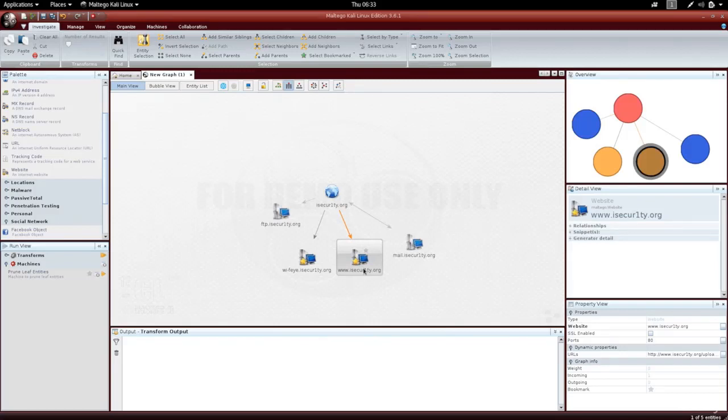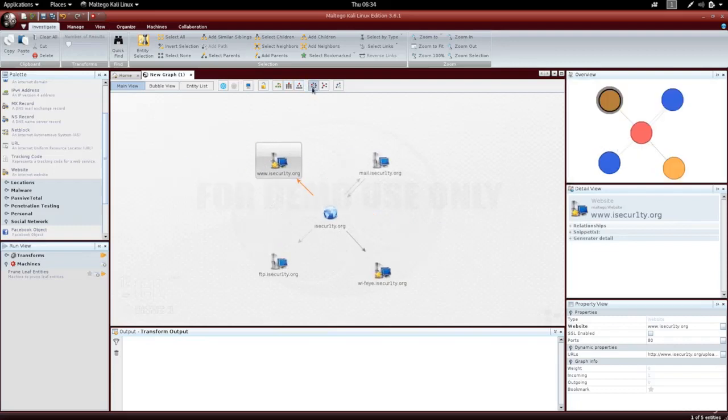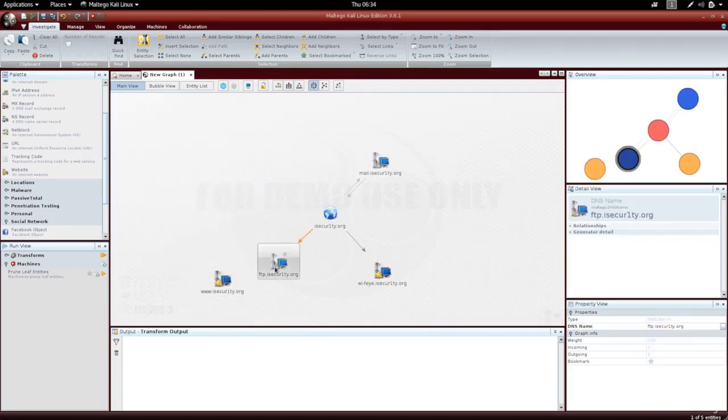Like we said before, if we couldn't hack into iSecurity itself, then maybe we can exploit one of the websites on the same server and then gain access to iSecurity. So I'm just going to change the topology from here and use something useful like this one. Then I'm going to drag this one to the side. I'll put it down here because I'm going to be using that, and put this one up.